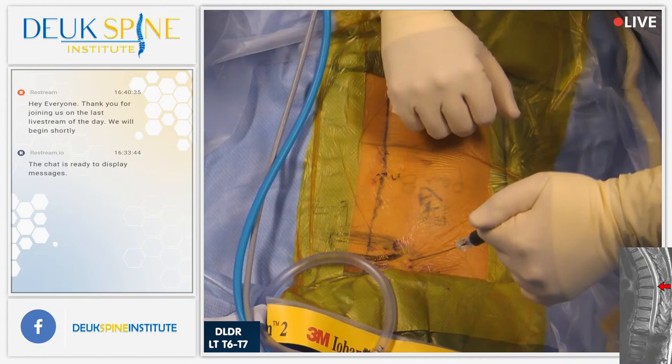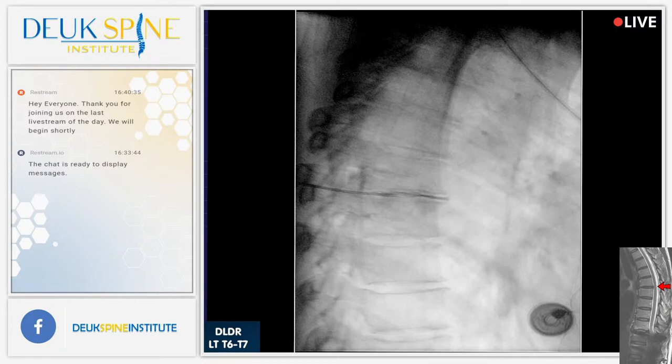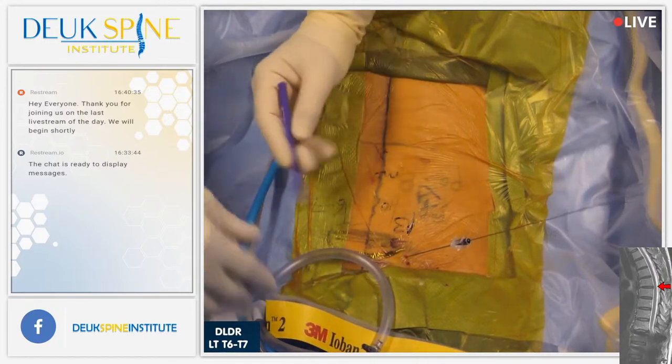How bad is that on a scale of 0 to 10? Oh, 8? What's the highest it went? 13? Is that where you get your back pain typically? Yeah. All right, well, we got our answer. She said 13 out of 10 was the highest it went. You get to go to sleep. When you wake up, we'll be done, and that pain will be gone.